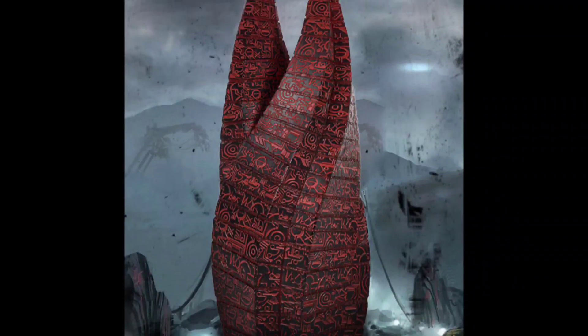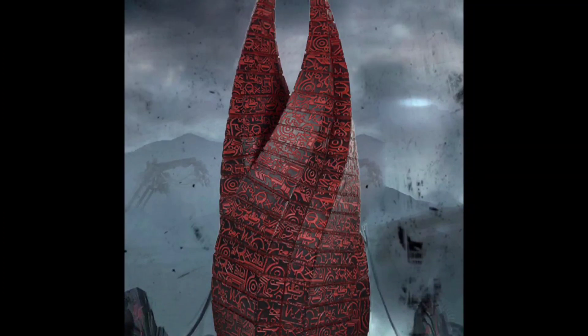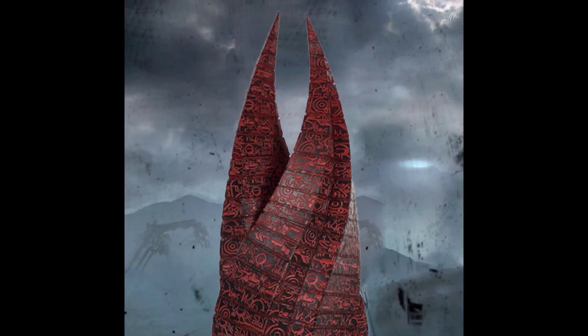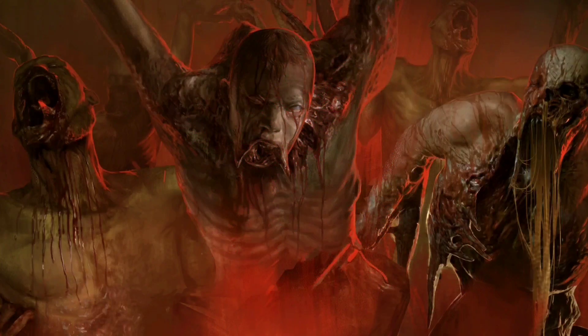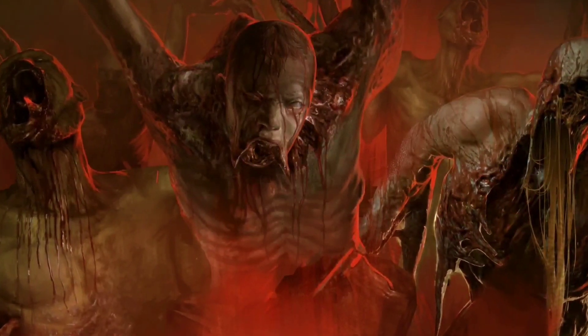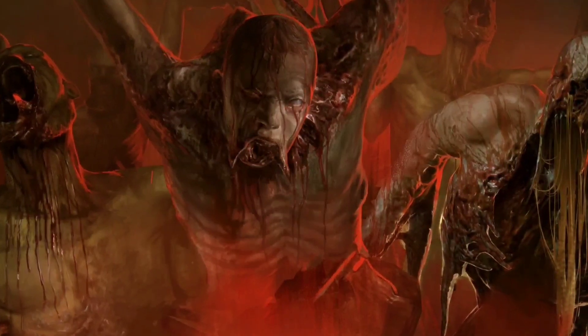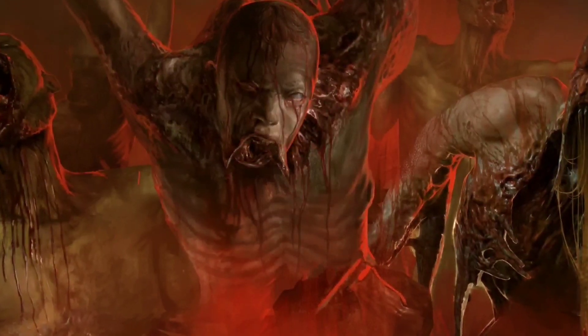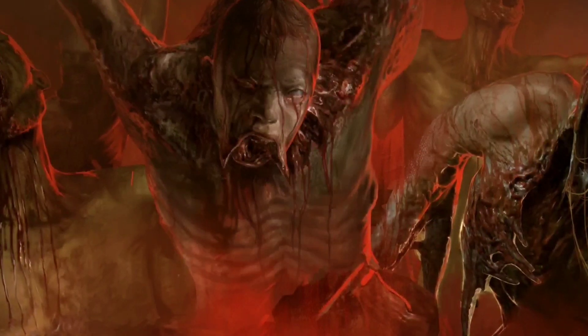Once the red markers were constructed and spread to all their territories, they would emit their own signal which would induce psychosis, dementia and hallucinations, causing the people to go crazy and kill either themselves or others. The frequency would then begin to change necrotic tissue into necromorph tissue, creating a fast-spreading plague of grotesque monsters known as necromorphs, which will in turn attack the rest of the population, creating even more death and even more necromorphs. Once a large enough amount of organic matter became infected, a convergence event would initiate, where the black marker would send out a huge burst of energy, pulling all necromorphs into it along with amounts of the planet's crust, forming a new Brethren Moon, which would then repeat the process.